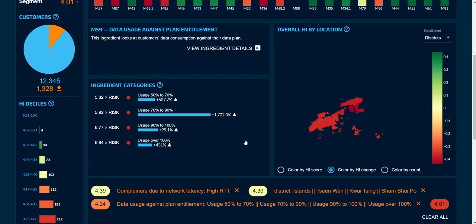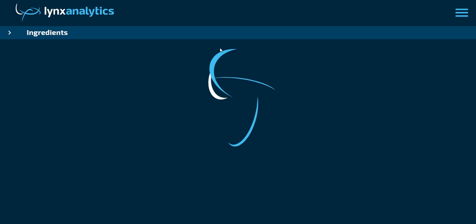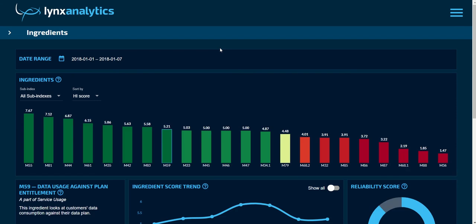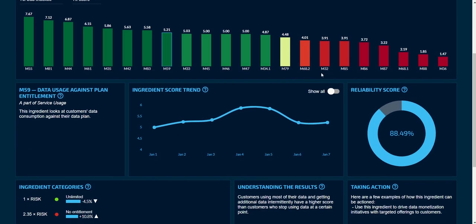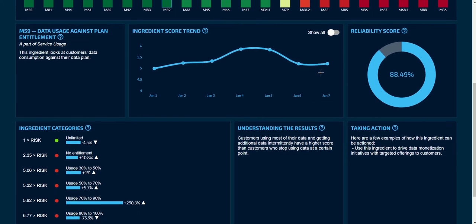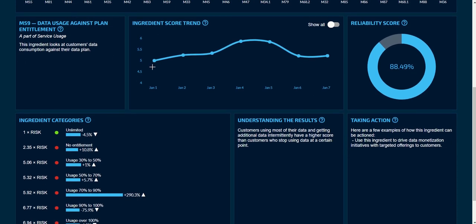However, once I arrived here, I might be wondering which action could I take or what does the ingredient really mean, and in this case I can select View Ingredient Details and the dashboard will guide me through the last section, which is the ingredient pages. On this one, I have more information on every single ingredient. So first of all, I will get information on the meaning, on the ingredient strength, how reliable is the action, meaning how, let's say, constant is the result that I would get by actioning on these HI scores.